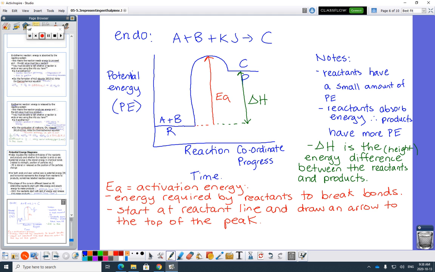Okay, so if you were going to do this on the test or quiz, it would say, draw and label a potential energy diagram. So you have to remember to label the axis, you have to do the appropriate shape, you have to do the reactants and products, and you have to label both of these. Okay, so it seems simple because it's 50-50. It's either endo or exothermic, and there are plenty of similarities, but they're annoying marks to lose. So please make sure you know what labels you have to do, okay?